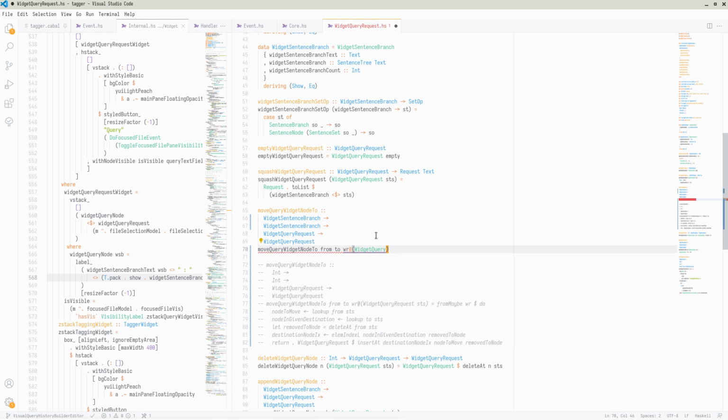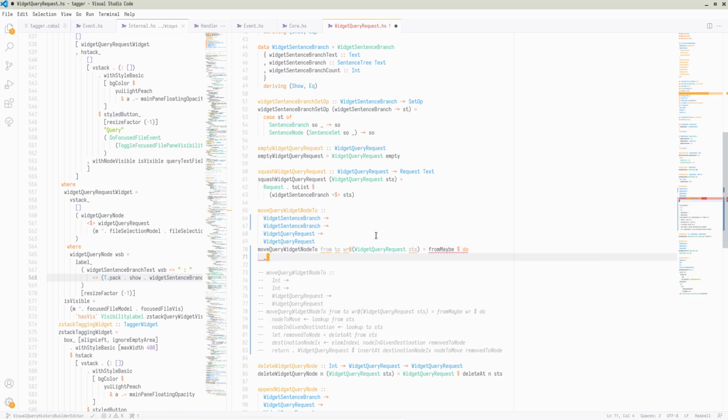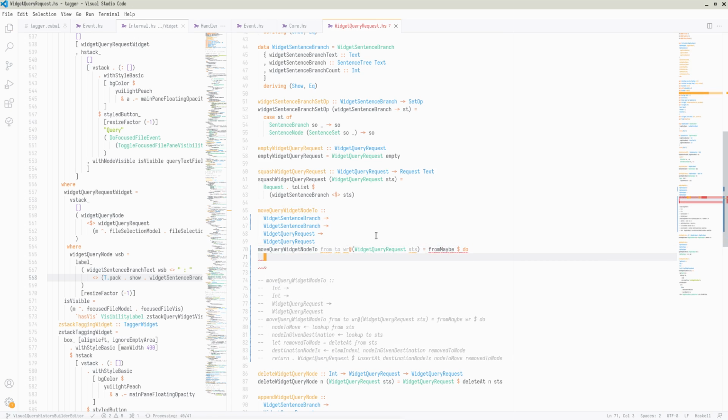And then I think we can keep this pretty similar to how it used to be, right? I'm not going to reinvent the wheel here, but I'm just going to keep it pretty close to what it was before. So we'll still probably do it with do notation, right? So let's see.